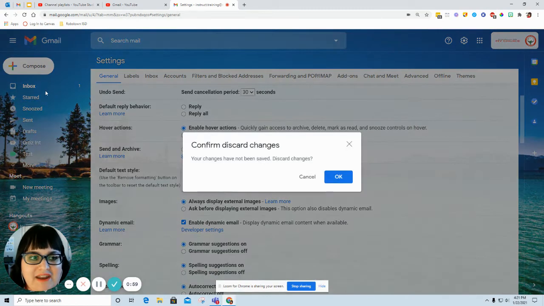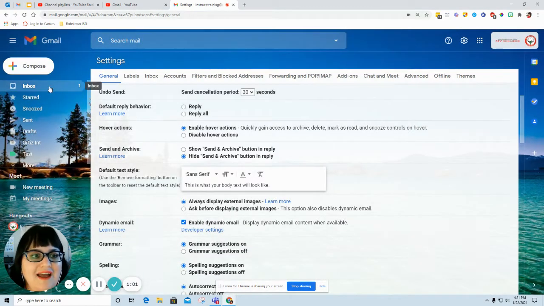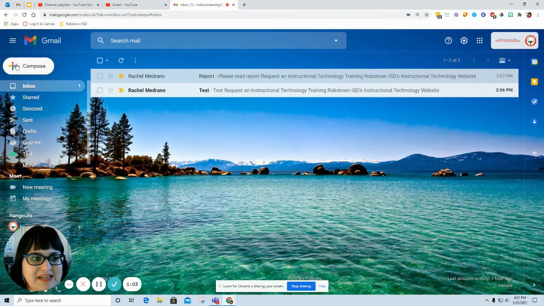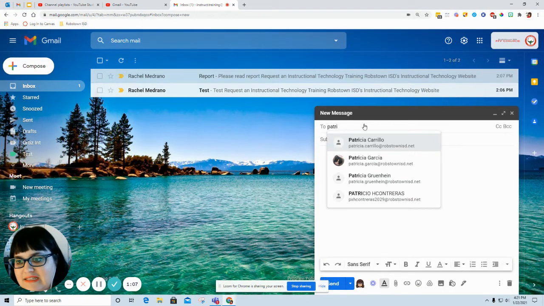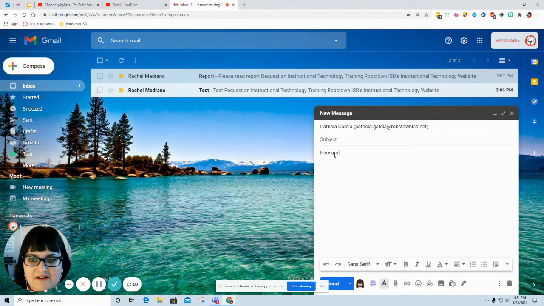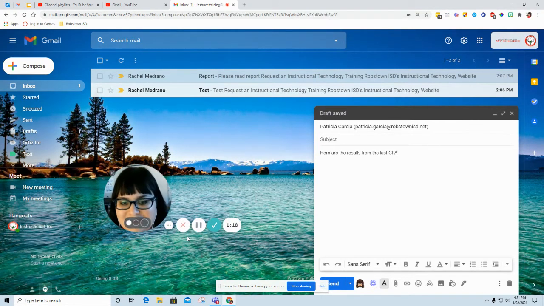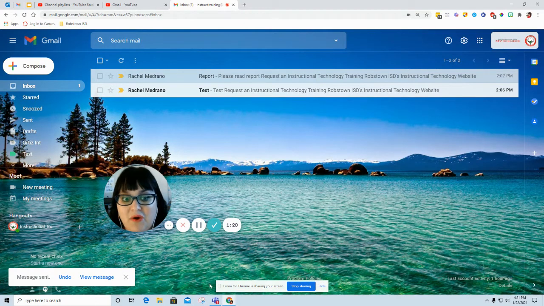So I'm going to show you kind of what that looks like. Oops, sorry. Yes, it's going to tell me because I made a change. So I'm going to hit compose, and I'm going to talk to Pat. I'm going to say, here are the results from the last CFA. And if I don't attach it, I'm like, oh no, I forgot to attach it.